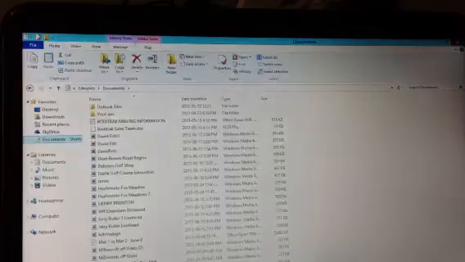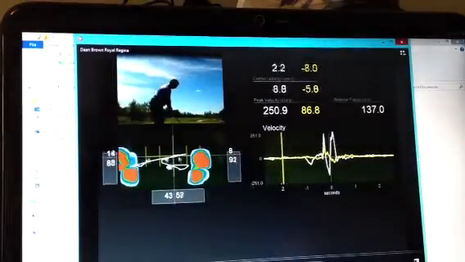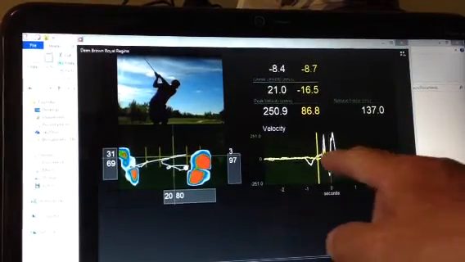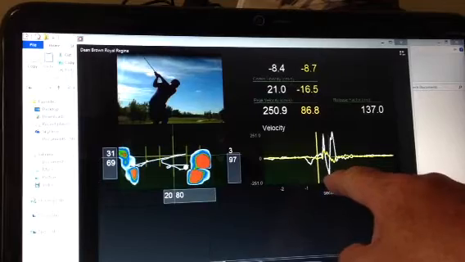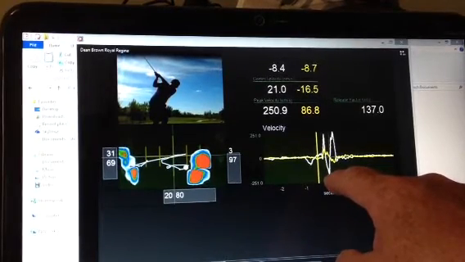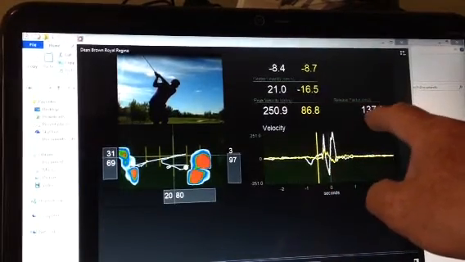I'm going to show you another swing here, and this fellow is also a powerful golfer. This is from Dean at Royal Regina. I didn't get a good position on his feet there. It was very bright and very sunny, and I could barely see the screen, but again, I want you to look at the peak velocity. He just smoked this drive too. This was at least 290, maybe further. Again, the release factor number is very small.